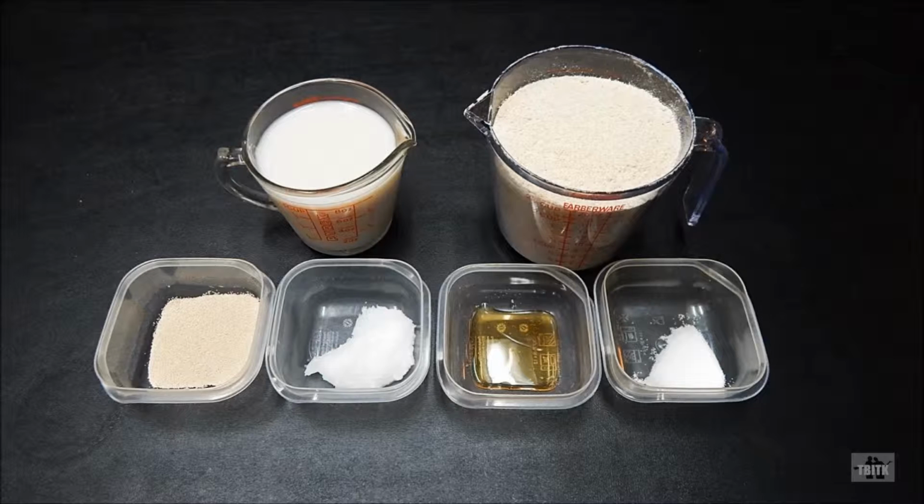For this recipe, you'll need 2.5 cups of whole wheat pastry flour, 1 cup of almond milk, 1 tablespoon of extra virgin coconut oil, 1 tablespoon of table sugar or 1 teaspoon of honey, a half teaspoon of salt, and 1 packet or 2.25 teaspoons of active dry yeast.